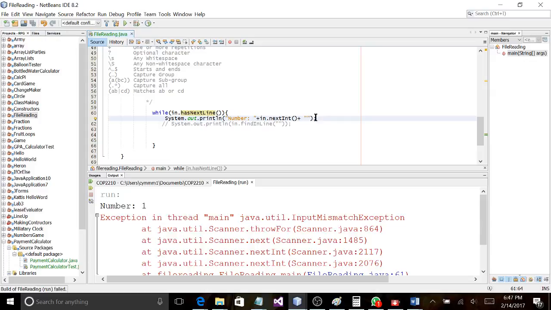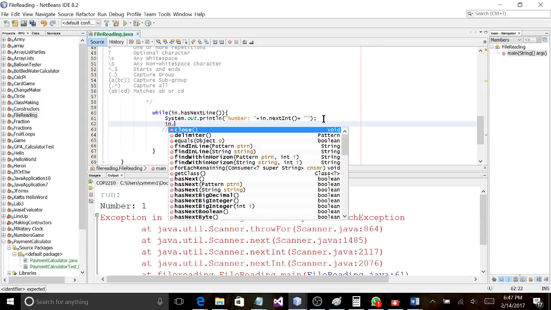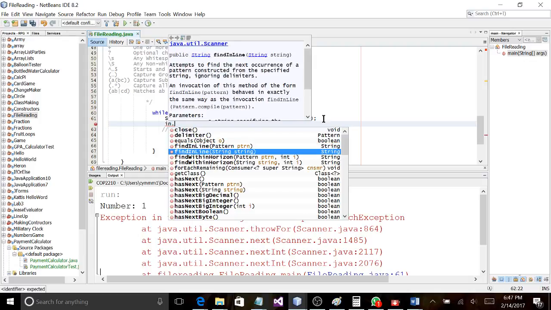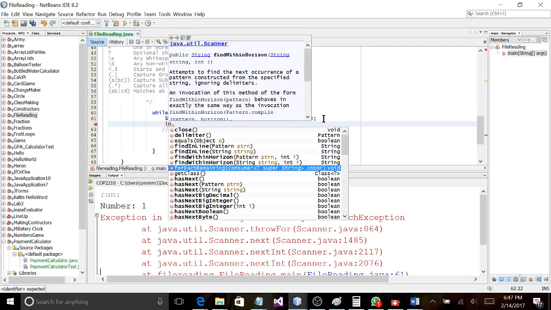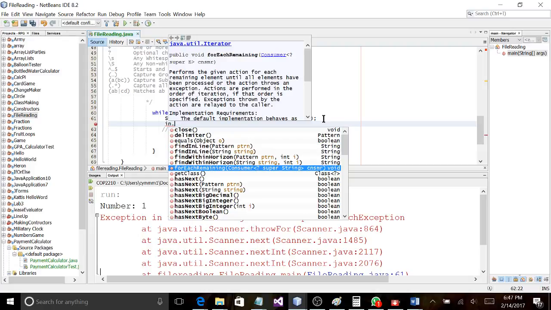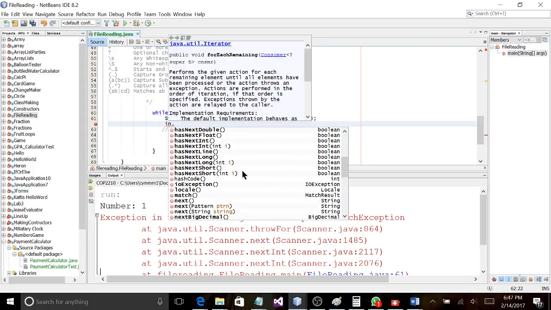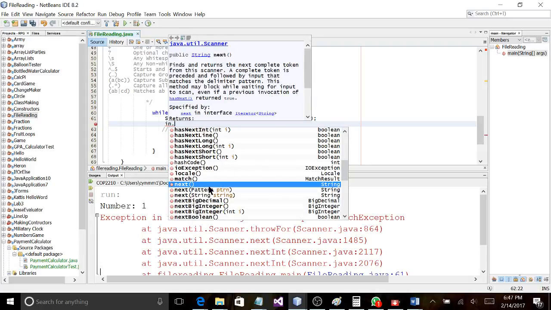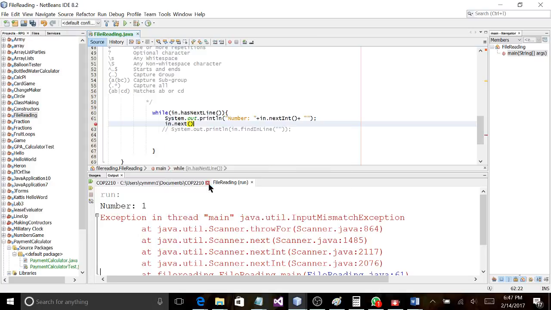Nope. So we do in.next, maybe this will work. It will return the next token.